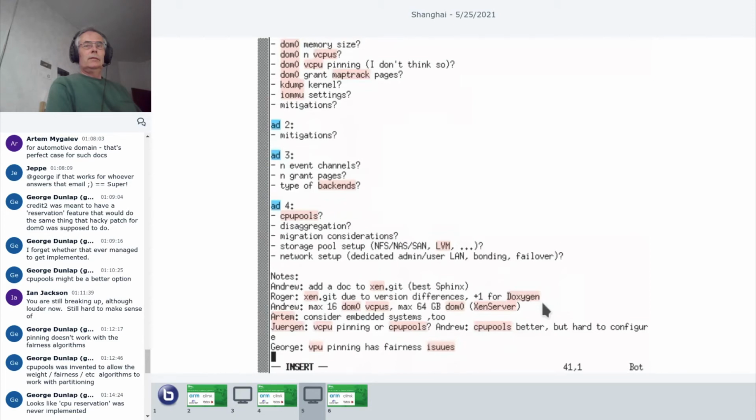If we had some asynchronous way of saying, hey, please double the number of event channels on this domain, and do that as a tool stack control plane operation, then yeah, it might be quite heavyweight.